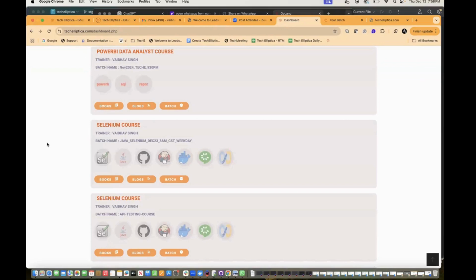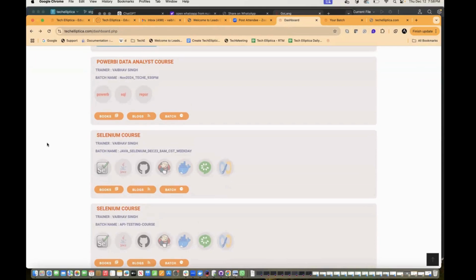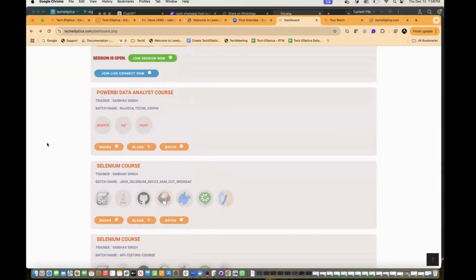Suppose if I'm not available today or not going to take the session, we'll have a WhatsApp group as well, but I will update here too. Are we good? So this is a very simple walkthrough, guys, of the student portal. If you guys have any doubt, you can ask me, else we can start the installation section.